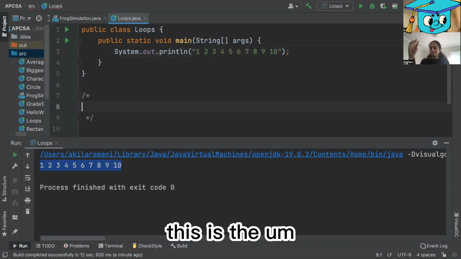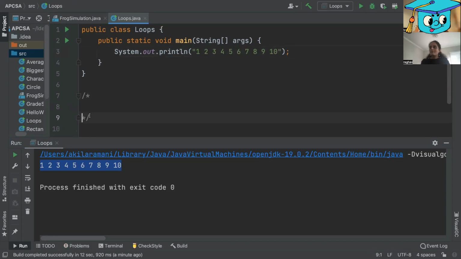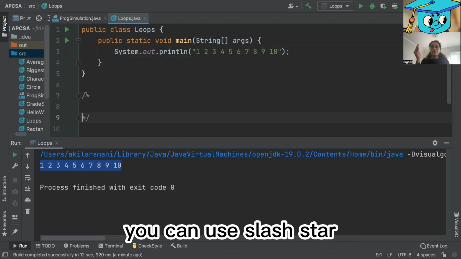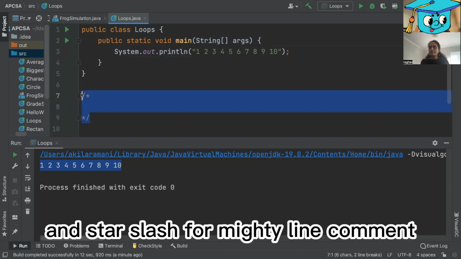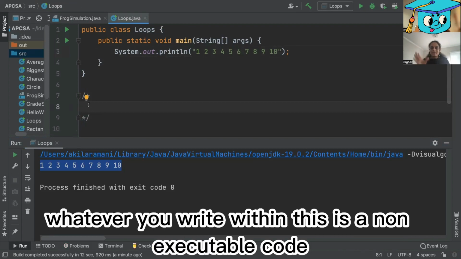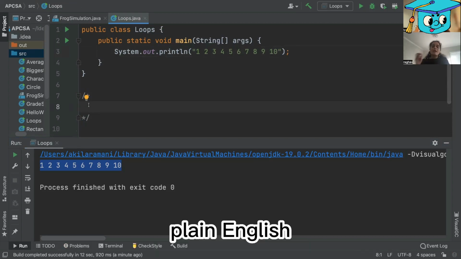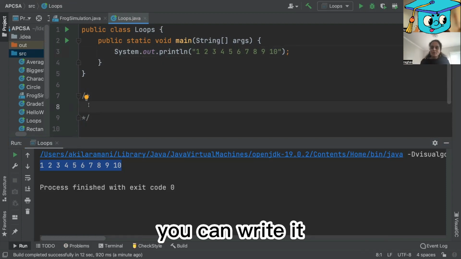This is the multi-line comment. In Java, you can use /* and */ for a multi-line comment. Whatever you write within this is non-executable code. You can write whatever you want in plain English, however you want to understand it.